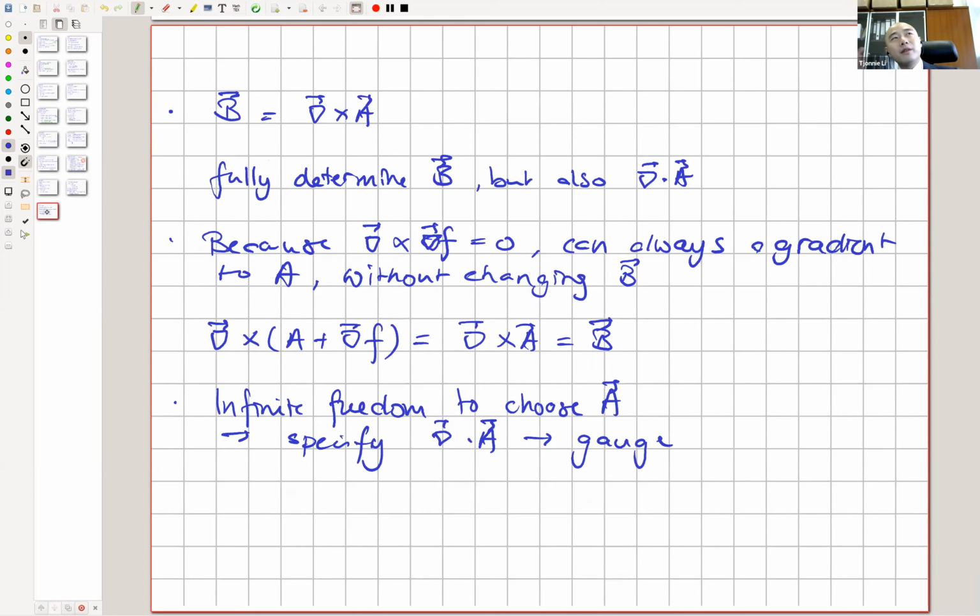And we'll see almost at the end of the lecture series that this is not a unique choice, right? This is what I've just shown, I can always add the gradient of that. But when I consider dynamics, especially waves, electromagnetic waves, then often it's easier to choose a different gauge, just so that I get an easier wave equation out than it is to get something more complicated.